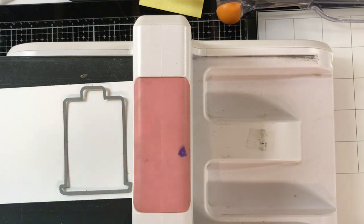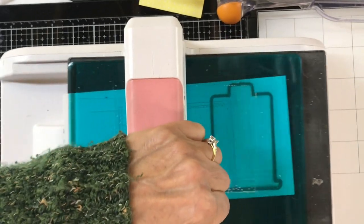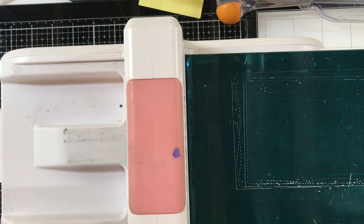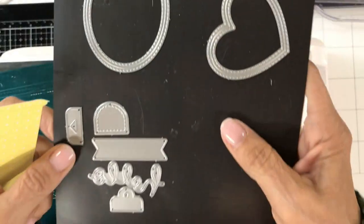I need to cut this slider piece. Again, I'm using a nice piece of scrap cardstock. This is the part that will hide the colored part of the card. And normally, I would cut out at least four of every part of this die set so that I could make several of these cards at once. But for you, I'm just cutting out one of each.